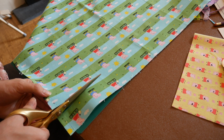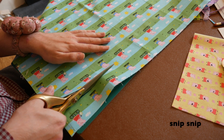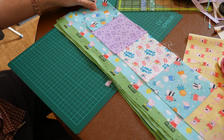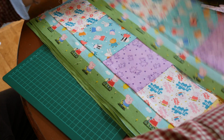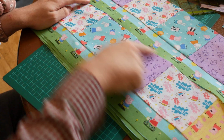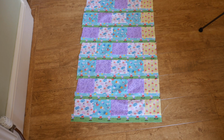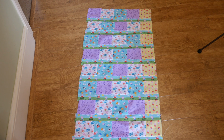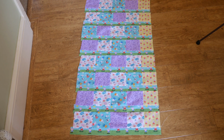Then I'm cutting out my strips of fabric by hand, because the lines are a bit uneven, to do with the rotary cutter. Then I'm just attaching each strip to each row, and then attaching all the rows together. And I end up with something like this. And I'm going to make something exactly the same for the other side, but I'm going to flip the pattern so the diagonal is going differently.